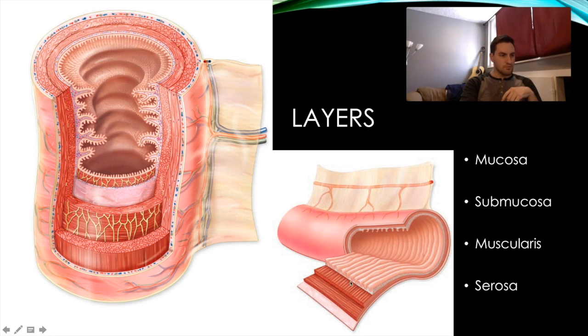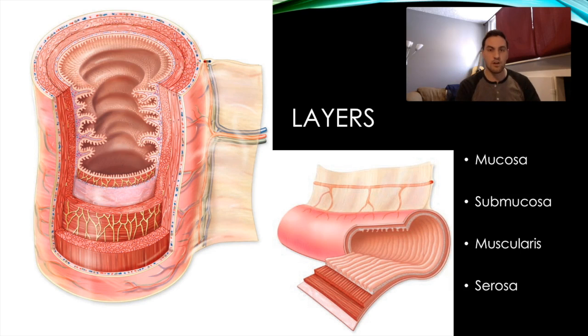And then just right underneath it, you're going to have submucosa, and under that you're going to have muscles. And the muscles are important because they're going to be the ones that are contracting and pushing food along the tube and all that. And then on the outside you have the serosa. So the main things that we're going to worry about with inflammatory bowel disease are going to be the mucosa and the submucosa. And whether you have ulcerative colitis or Crohn's disease, different layers can be affected. So that is going to be important moving forward.